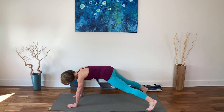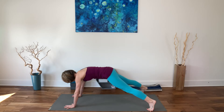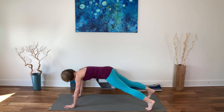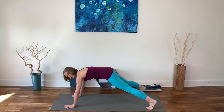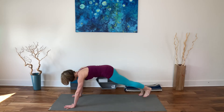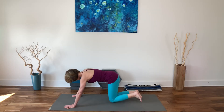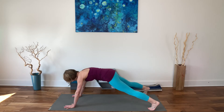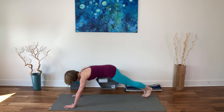Widen your plank stance — roughly two feet apart — and we're going to start our taps. This is where the HIIT begins within the plank: tap one foot towards the other and back, not bobbing the hips up and down. This will really start to wake up the shoulders, core, and legs, and of course the heart rate. Tapping side to side. This can also be done on all fours, tapping the knees. You can take these things down a level or up a level.